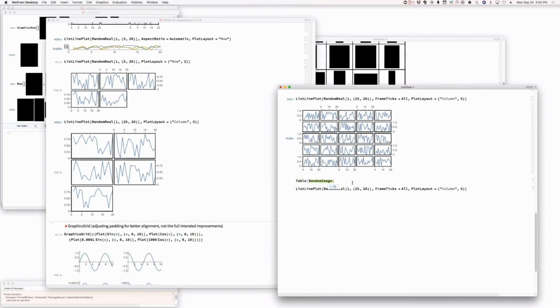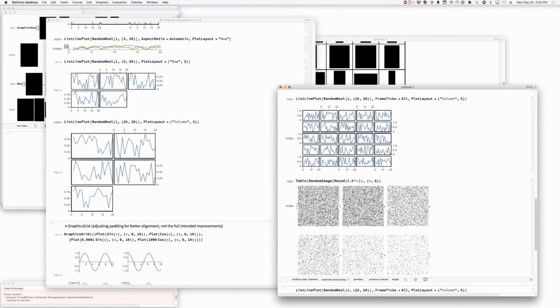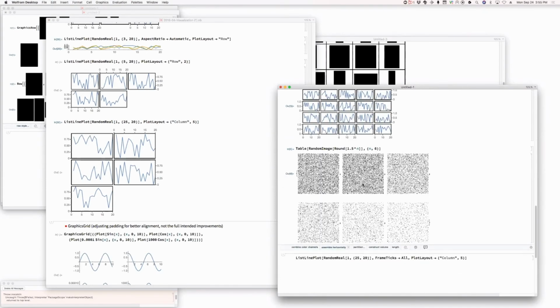Okay, so I'm making my case again. If I say table here, let's say 1.5 to the n. I might need to round that. What the heck? Those all came out the same size.